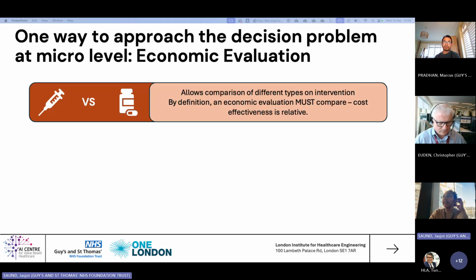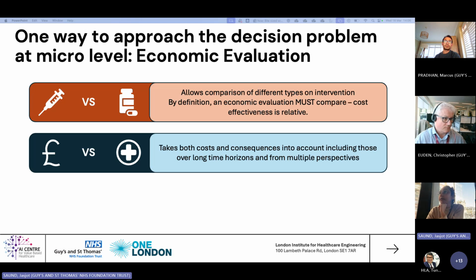Okay, so what is an economic evaluation? By definition, if we're talking about cost effectiveness, it's an evaluation of comparison. We need to be comparing one intervention, which is normally standard care, with a new intervention, which might be a new up-to-date medicine, or a new intervention to optimize falls prevention or something like that. So we have to be comparing it to something else, which is usually standard care at the time.